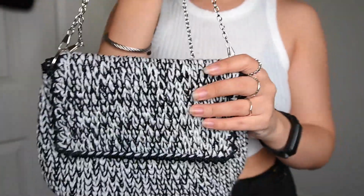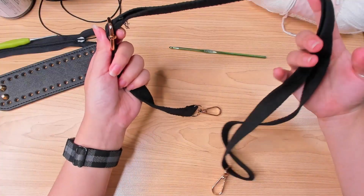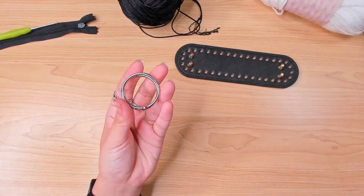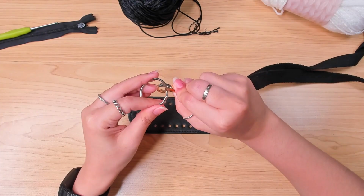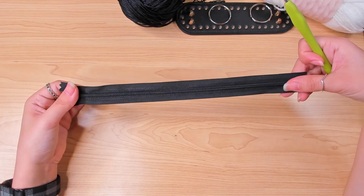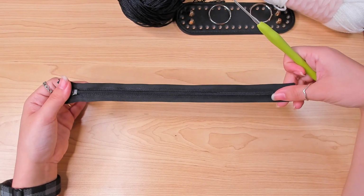We're also going to need a strap. You can get a different looking one as long as it has hooks like this. I'm also going to be using 2 key rings to connect the bag with the strap. The zipper is optional for you, but I do want my bag to have a proper closure.